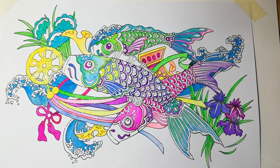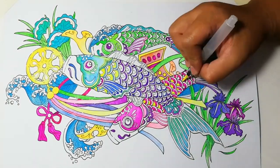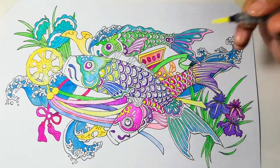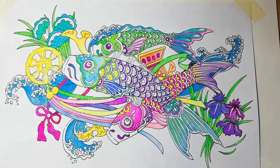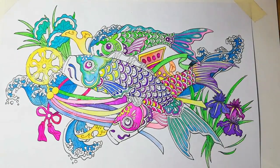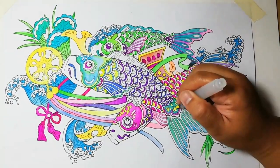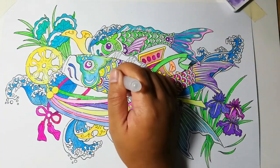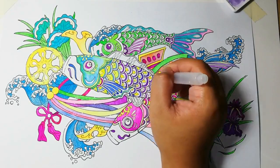I have to be honest, it wasn't easy for me to color using only fluorescent colors. Well, not just because this is the first time I'm doing this, but also I'm used to using deep, rich, vibrant colors. So it took a while to train my eyes and convince my brain that it is okay for colors to appear light because these are fluorescent ones.